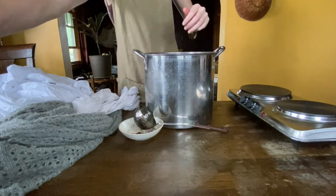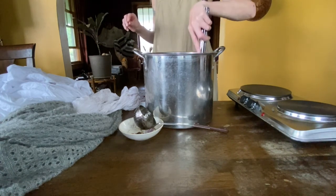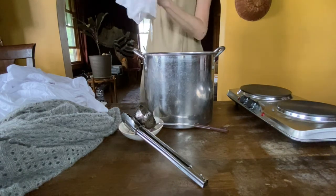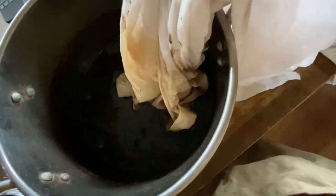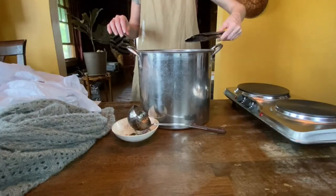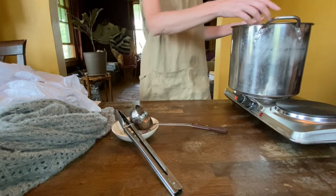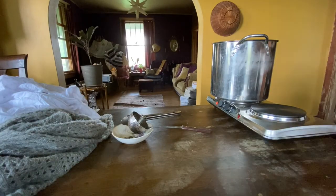So now I'm going to add my fabrics one at a time, making sure to push them down under the dye water. And then I'll place the pot back on the stove and turn it on and bring it back to a simmer. Let the dye bath simmer for about an hour to 2 hours, and then turn off the heat and let it sit and cool.